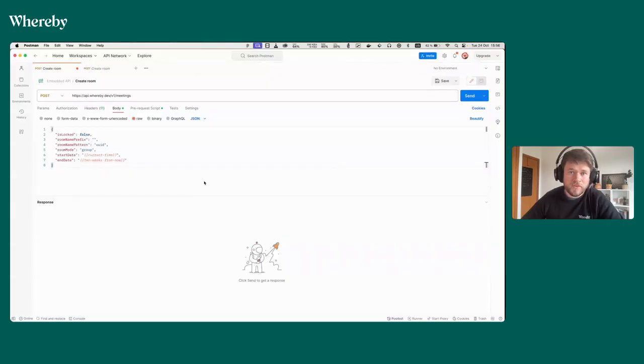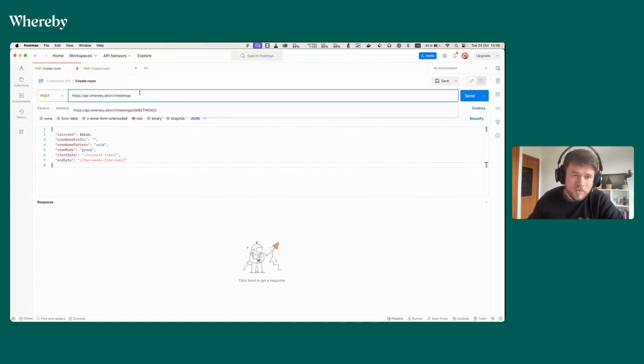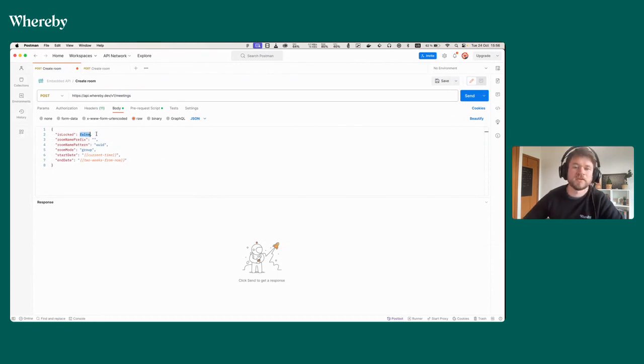So the first thing that we need to do is to create a room using the Whereby API. And there's a bunch of documentation on our website on how to do this, but basically we send a post request to this URL and we pass in some options. And what we want to do in this case is to ensure that the room is unlocked, because we don't really want to implement knocking functionality in this tutorial. So we'll keep this is locked property set to false, and the other ones can just stay default.